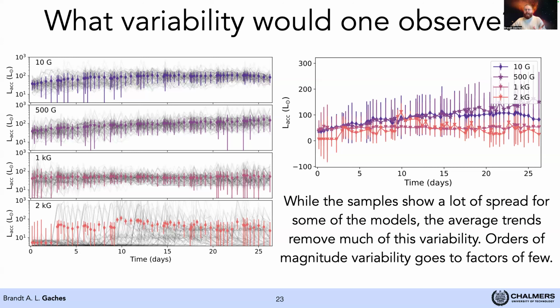You see that the black lines still show a good amount of variability along each individual line. But then if you want to ask what the average trend would be, you average these up and you get what's shown on the right. Unfortunately, what this means is that a lot of this variability is washed out if you look at the average trend. However, the degree of the variability here agrees fairly well, actually. It's about 0.3 magnitudes with what YSOVAR has seen so far for class ones. And in the paper, we call out a few protostars, I can't remember them off the top of my head, from the YSOVAR sample, where the light curves seemingly are somewhat similar to what we find here.